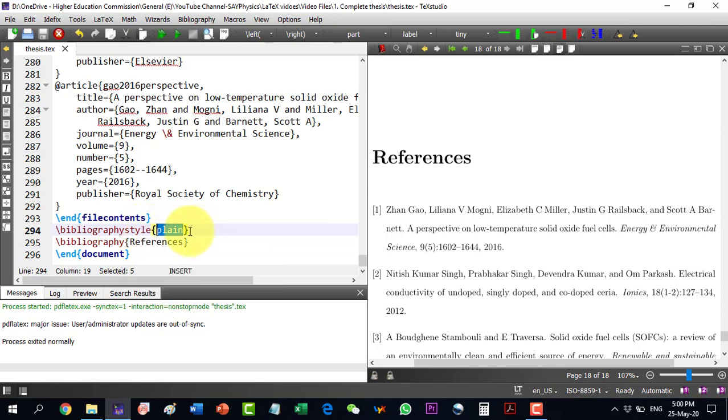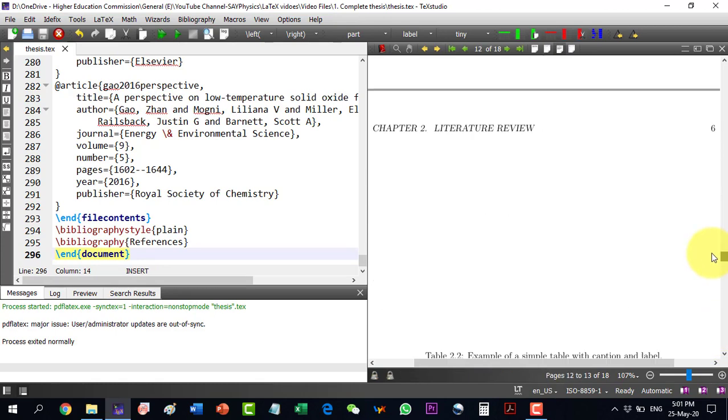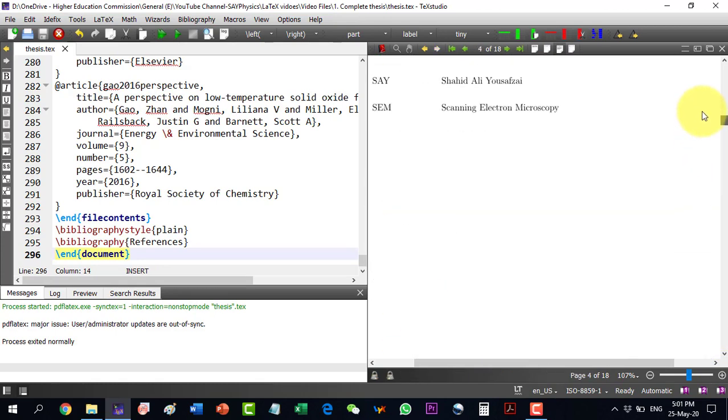And how to make a customized reference style, I have made another video on that. So that file name will have to be written here, and the style file is supposed to be inside the folder, and then the bibliography, references, and this will end our document. I have designed a simple template in which one can edit the thesis.